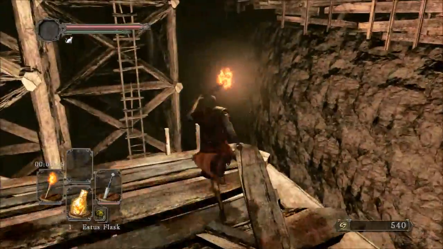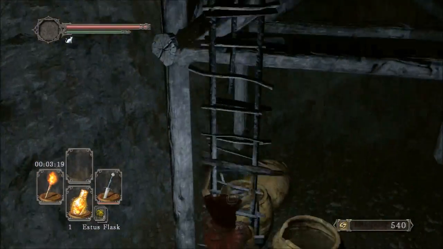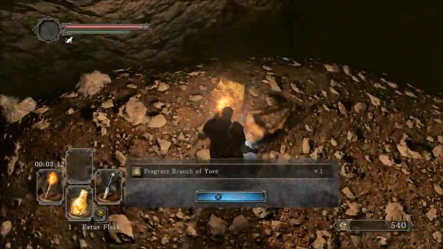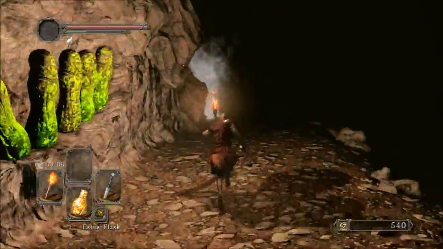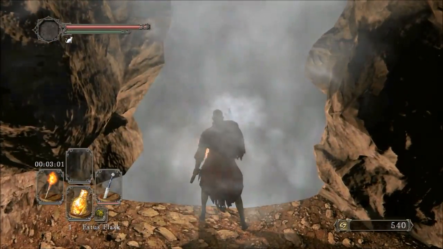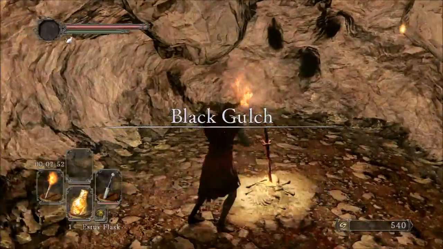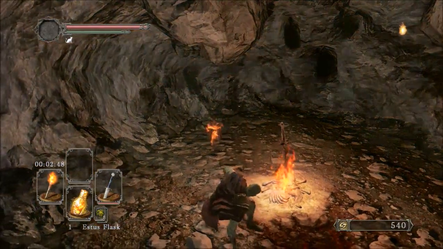At the bottom of this ladder, there is going to be an ambush. So you want to immediately roll when you hit the ground. So immediately roll, turn the camera around, and you'll see a bunch of pots. You want to break through those, and you land down in this area, and we pick up the fragrant branch of yore. Now, this is why we came all the way down here, because this item, this branch, will heal NPCs of petrification status. And you guys are gonna see, if you're familiar with the game, you probably know where this item comes in handy.